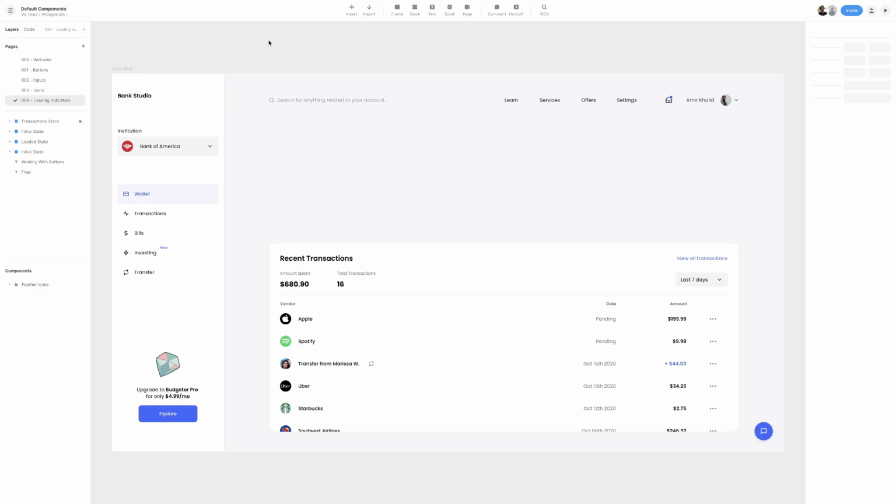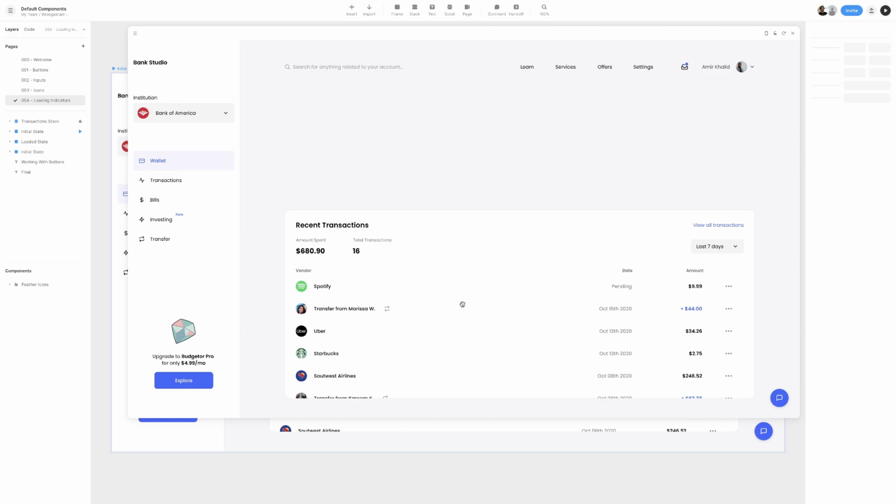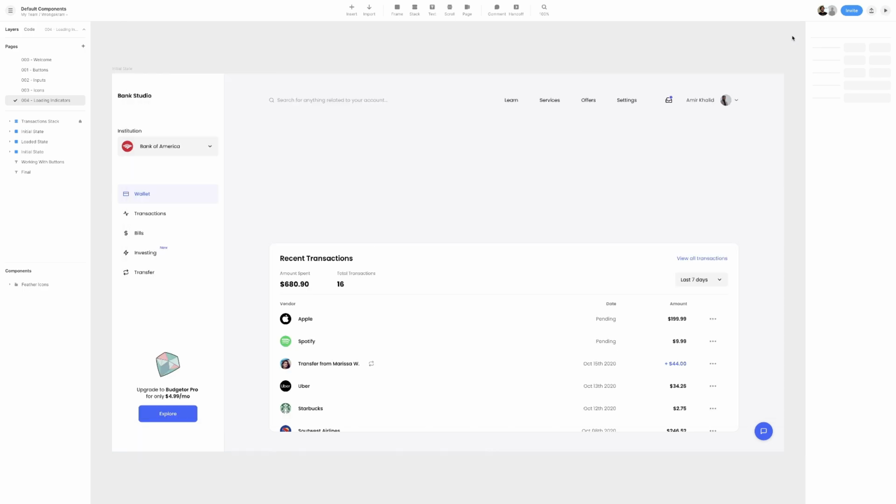The first frame will represent the loading indicator, and the second frame will represent the data that has loaded. We only have our first frame created for now, but if we preview it, it has a simple scroll effect which goes through the different transactions. Don't worry if you don't know too much about scrolls, we'll definitely cover it in future episodes.